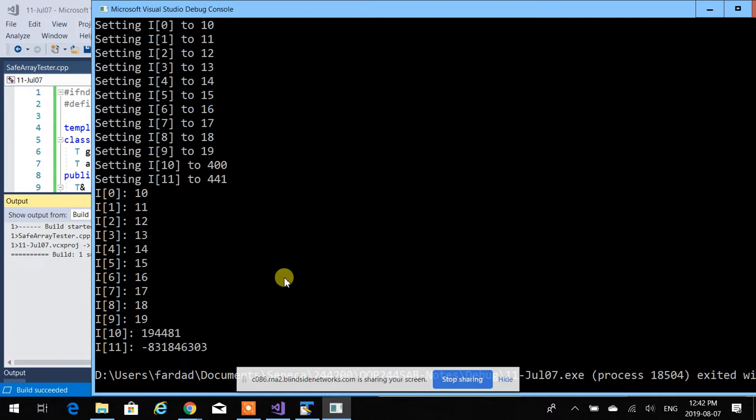You can actually use this for anything, array of employees, array of whatever you want. Create an array. You can safely use it. If your program goes wrong, your program goes wrong and nothing else. It doesn't exceed its size. Are we okay with this? Yes.